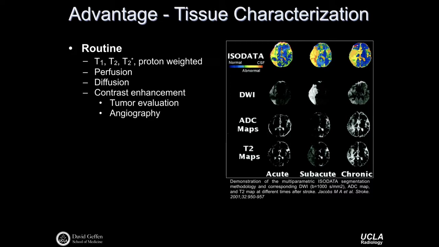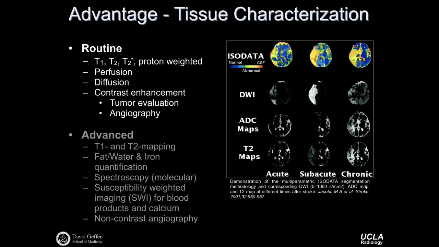But we can also use MRI to give us perfusion information, diffusion information, and use contrast agents and the subsequent contrast enhancement to help better evaluate tumors or produce angiographic images. There's a wide array of flexibility in terms of what we can measure and acquire with magnetic resonance imaging to help us characterize tissues and understand their disease state, disease progression, and even regression in the presence of therapy.